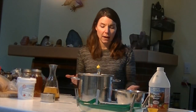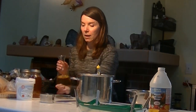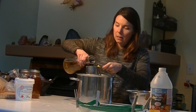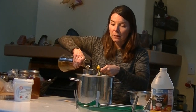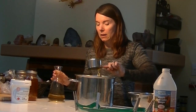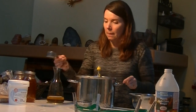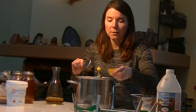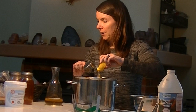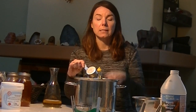Everything can just go right into the pot — 4 cups of sugar, 1 cup of chamomile tea. This is a weak chamomile tea; I used 1 tea bag for 2 cups of water, so just 1 cup of that going in. I'm going to get a spoon to get the glucose syrup out. While that's draining I'm going to put in just a quarter teaspoon of apple cider vinegar, then scrape it out with a knife and get it boiling on the stove, and we're going to watch as the consistency changes.